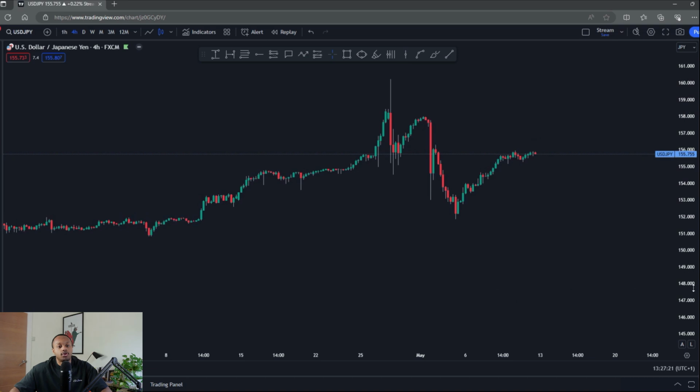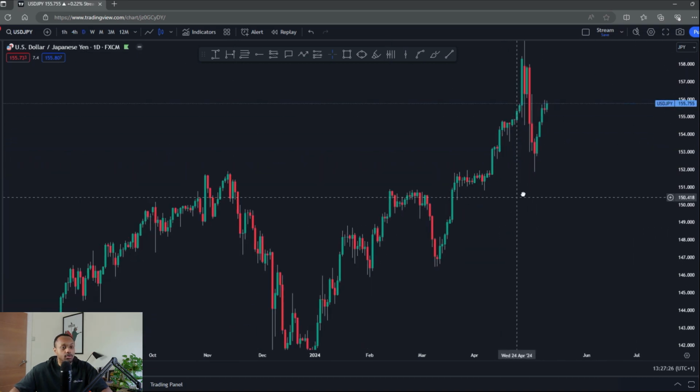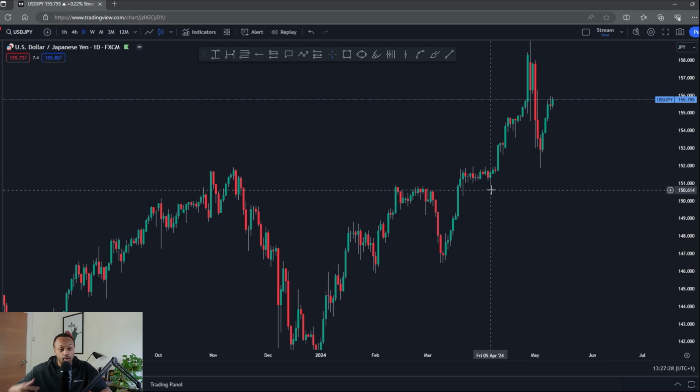Okay, so over to dollar yen. Dollar yen still has a bullish bias on this one. We're still seeing confident uptrends in all the major time frames, daily, weekly, monthly, all still pointing up. So when we do have conditions like that, I'm always looking for that trend to continue.